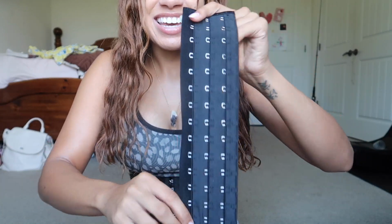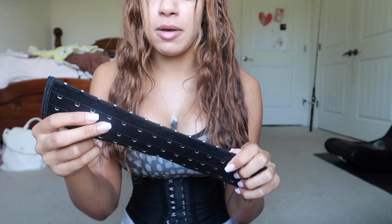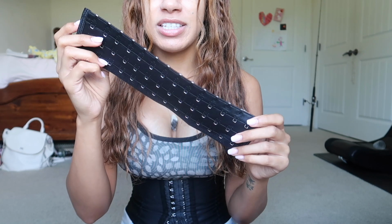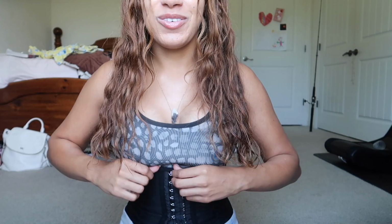But I would either buy the size that you are, if you are thinking about getting this, or buy a size down from the size that you think you are if you're getting a waist trainer. Because if you get this brand, they're going to send you this, and then you can just put on the extender. Once you run through the extender, take off the extender, and it's like you have a new waist trainer, and then you can start on the tighter notches. So I think this is great.